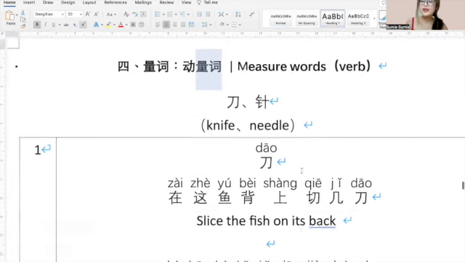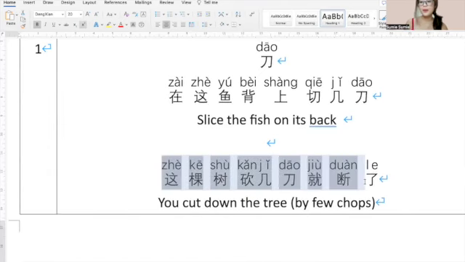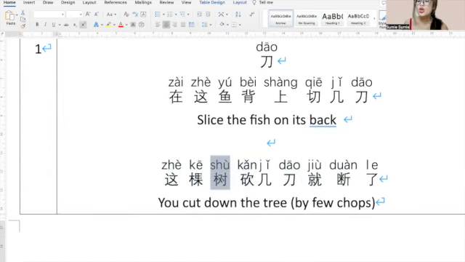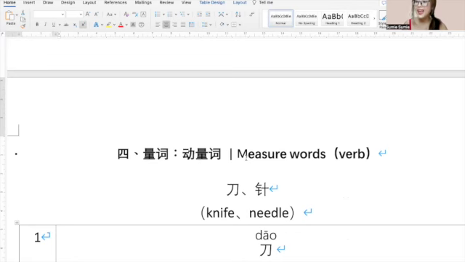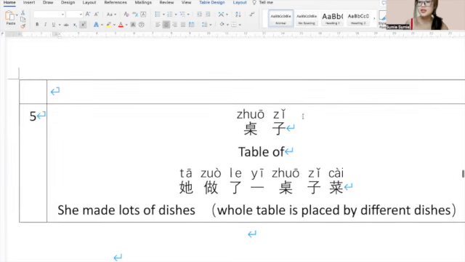For example, it is very easy to compare with this example coming back. 这棵树, 棵 is a measure word describing a noun. So this is a normal measure word. Okay, 这棵树. But last lesson, we learned 名量词. It used to be a noun, but now we use the noun as a measure word. 桌子 is a noun, right?